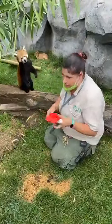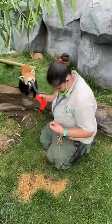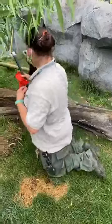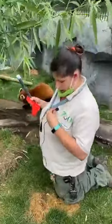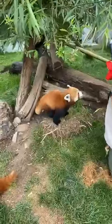So here these guys get a variety of produce. They get apples in their diet every day. They get grapes as a training treat. And they get bamboo every day. And their bamboo is essentially free choice, so they'll get as much as they want to eat in a day.